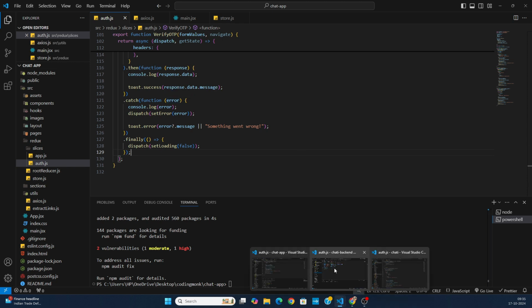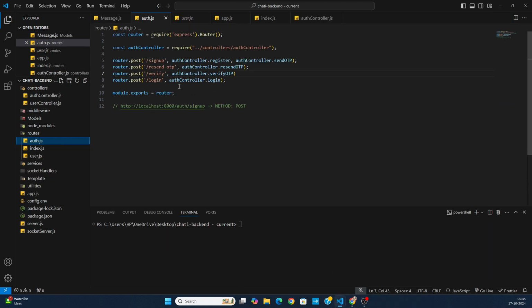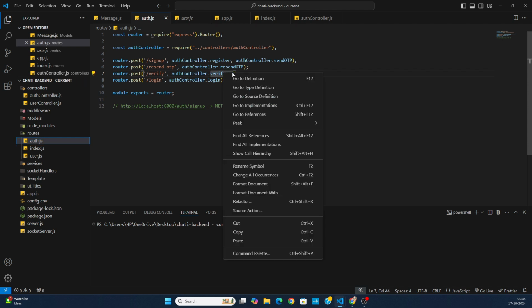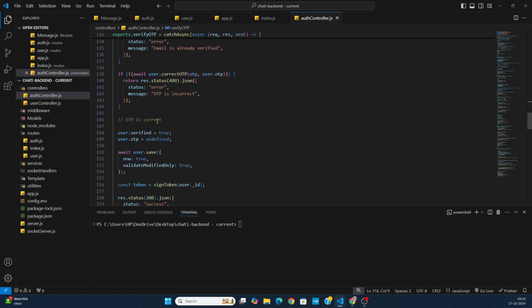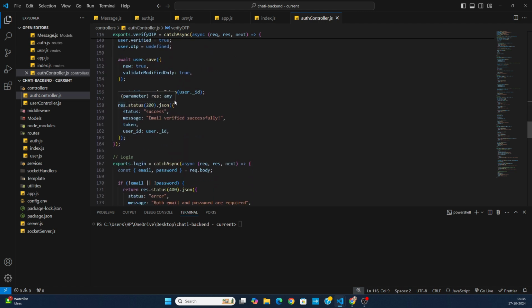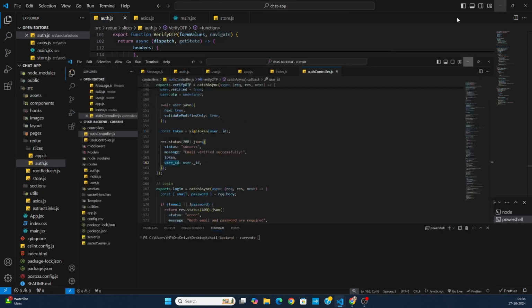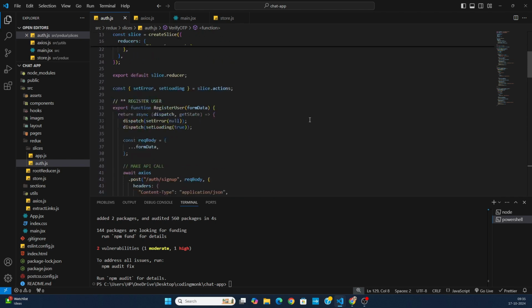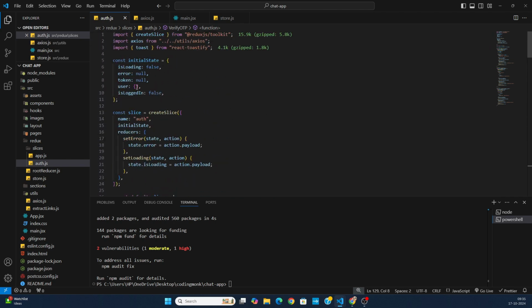First of all, I need to go back to the Chatty backend server, and we need to check the response that we are going to receive from the verify OTP controller. At the end, you can see we are going to send this kind of response data which contains these four properties: status, message, token, and user ID. This time we are getting token and user ID as well, and I want to use that token in order to update the value inside our state.